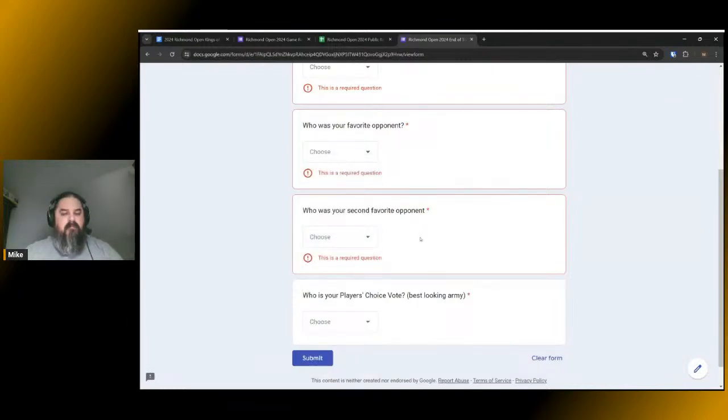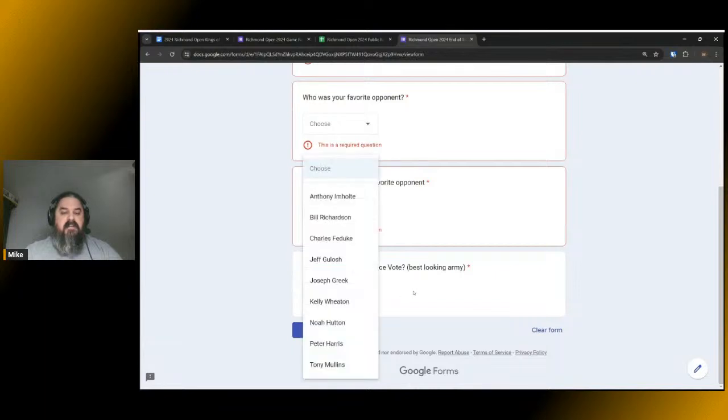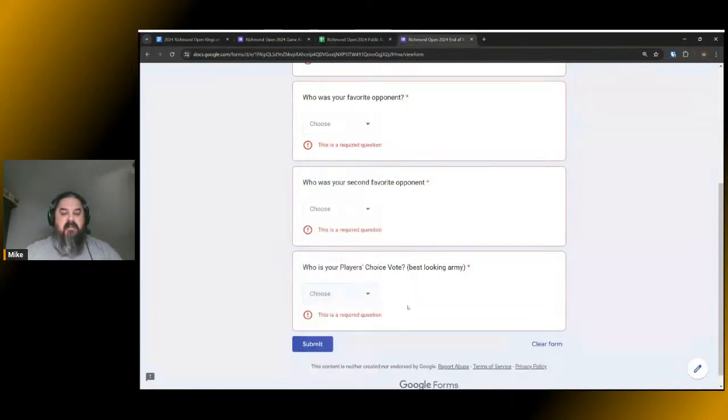And then the player's choice vote: select whichever army you like the look of the best, based on whatever criteria you want. This is the only Army Appearance Award I'm giving. I'm not going to do actual paint judging or anything like that. So basically, it's just whoever the players vote for. If there's a tie, I'll break the tie. But based on whatever criteria you want, whatever army you think looks coolest or most interesting or most well painted or has the coolest looking display board, or just the one that if you had your choice, that's the army you would take home with you.